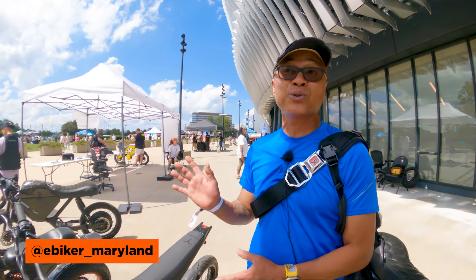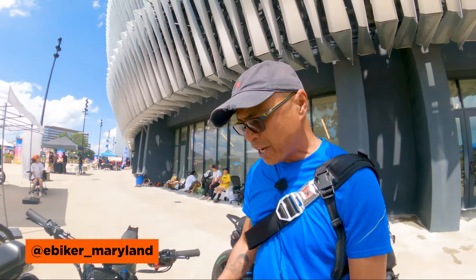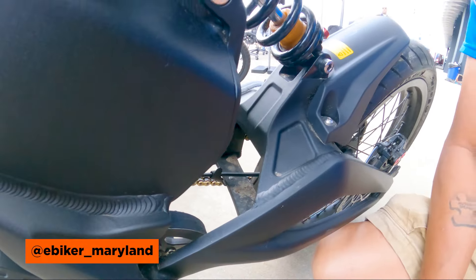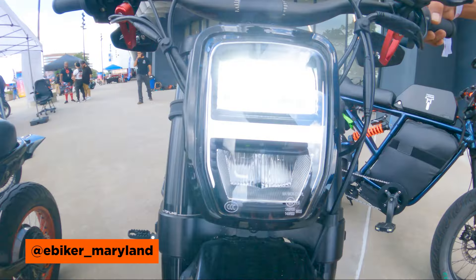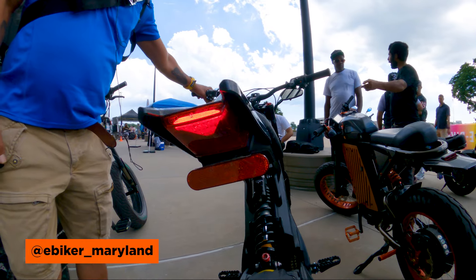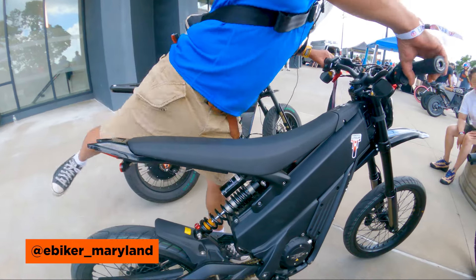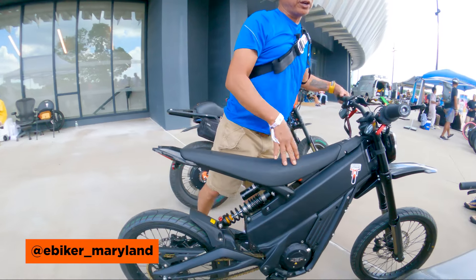This bike is actually designed to ride on the street. I'm thinking about upgrading the tires on this one - maybe knobby tires, like a Shinko. When I got this bike, the belt was loose. Most people that got this bike need to pay attention to make sure that belt is tight. It's got a low beam and a high beam, and a working brake light. I prefer this one because if I sit on it, my feet are flat on the ground, which is good for short riders.